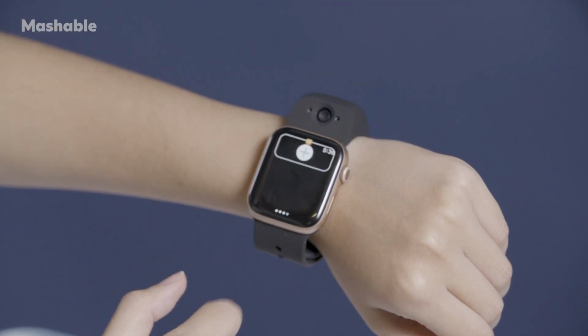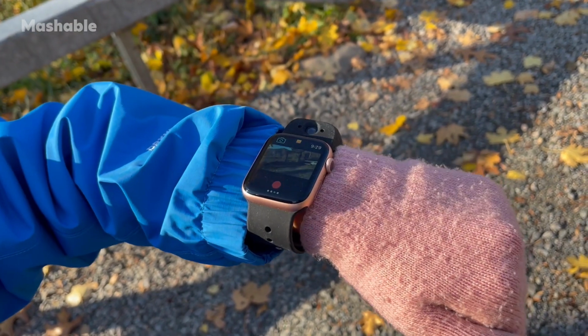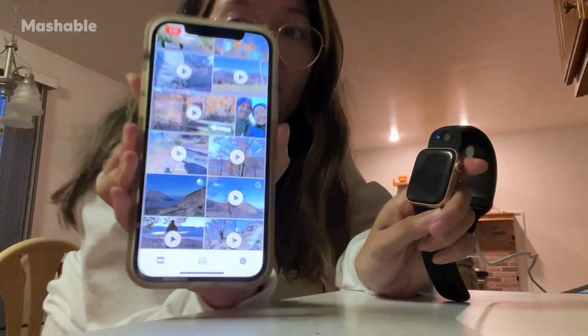So maybe if it could actually stay connected to my Wi-Fi, then that auto feature would work a little bit better. But I felt like I had to babysit it to make sure that it stayed connected so it could download in the background. Overall, for $299, I just want the experience to be a little more seamless. You know, I want a longer battery life. I want the app to not fight me while I'm trying to download the media that I did manage to capture.